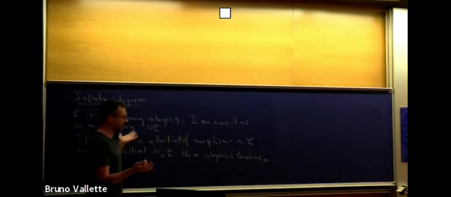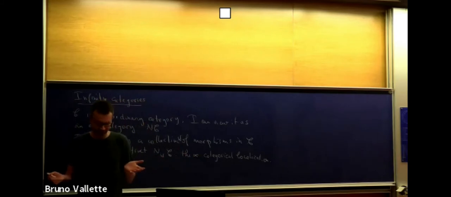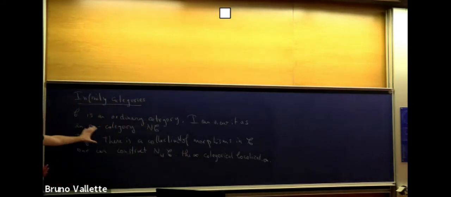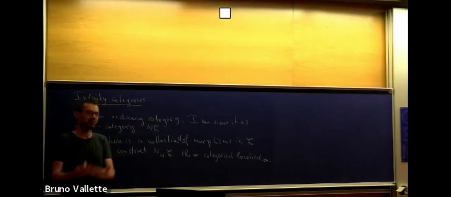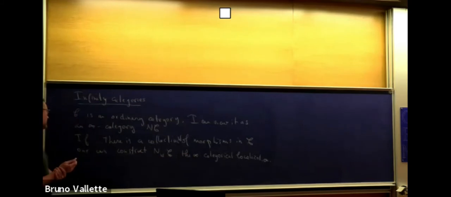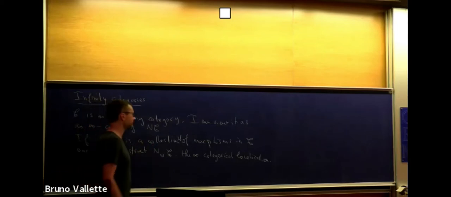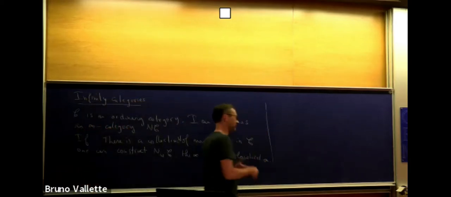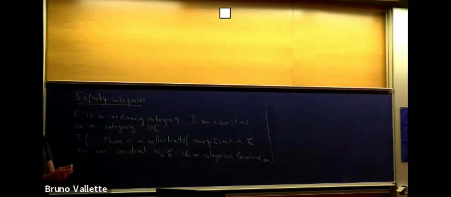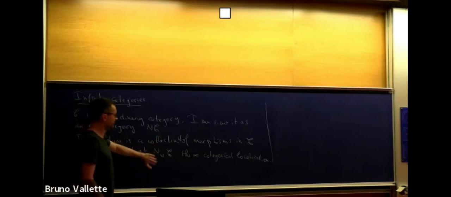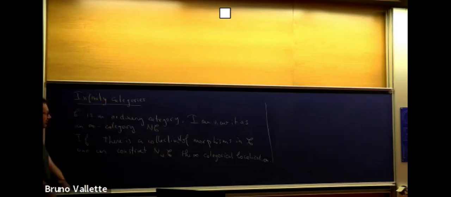So I told you one model for infinity categories is simplicial categories. If that's your preferred model, then there is a very classical description of this infinity category, which is given by the Dwyer-Kan hammock localization. But if you use other models, there are other constructions for this. So essentially, that's how you embed classical homotopy theory into infinity categories. In classical homotopy theory, you're in a situation where you have a category and a class of morphisms that you would like to invert, and there is an infinity category that encodes this situation.